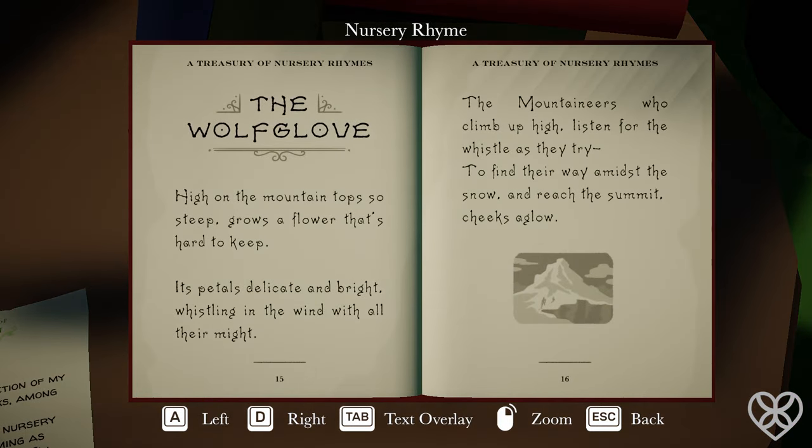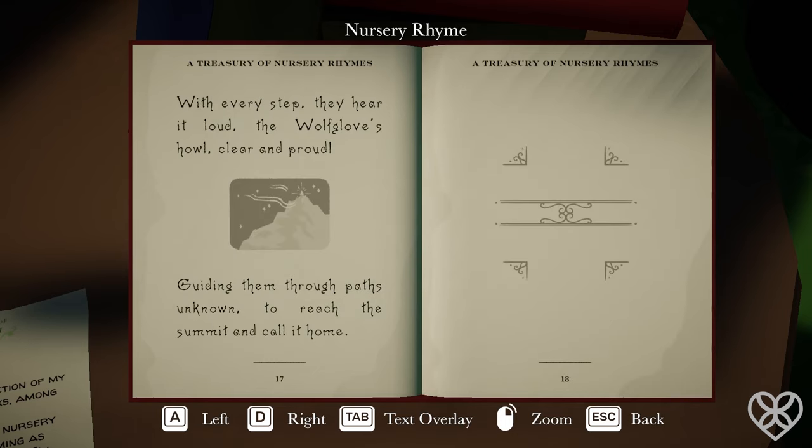Nursery rhyme. The wolf glove. High on the mountaintop, so steep, grows a flower that's hard to keep. Its petals delicate and bright, whistling in the wind with all their might. The mountaineers who climb up high listen for the whistle as they try to find their way amidst the snow and reach the summit cheeks aglow. With every step, they hear it loud, the wolf gloves howl clear and proud, guiding them through paths unknown to reach the summit and call it home.